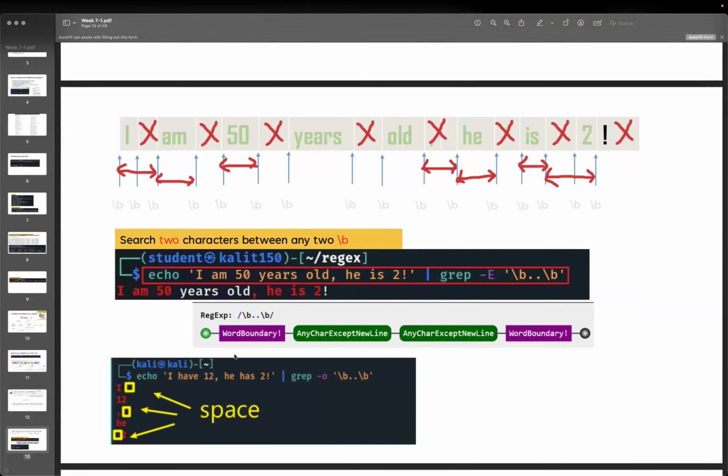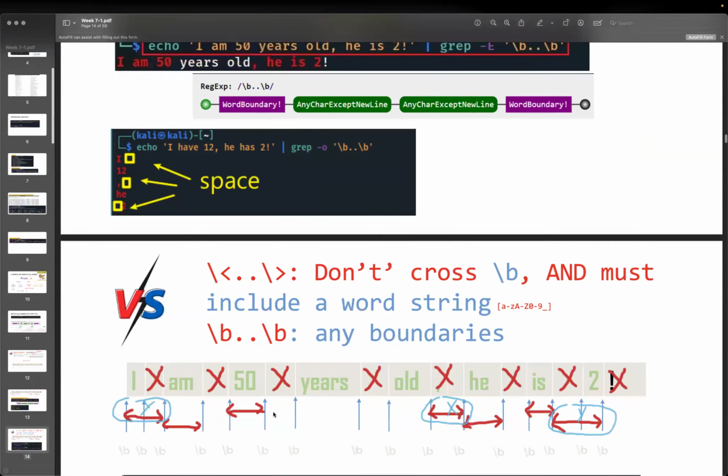And here's the logic. If you want to grab it, let's say I have 12 and here 2, so we're searching for the space right here. So I, and then comma, and then 12, and then a comma, and then later with 2. So that's how it is. Right here is just the checking. When we're checking for any character except the new line, then we need to check. Okay, so this is the idea.